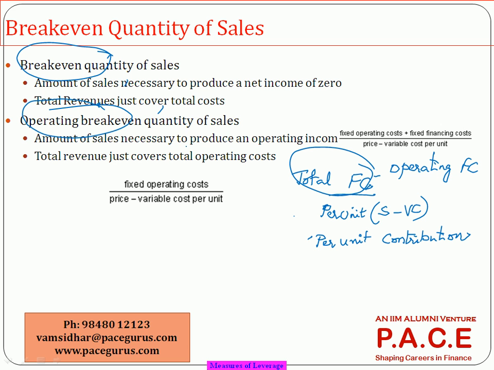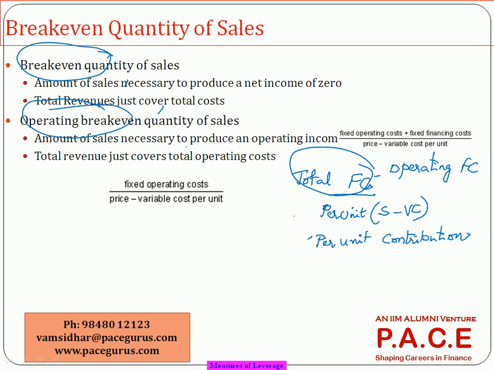Very small kind of chapter. See, typically the operating break even is looked at by the company because that's the core of the business. See, financing, there is a possibility that the moment I bring in all equity capital, the debt part will go up. It's something external to the scope of the business. But if the business itself is not profitable, whatever the way I raise the capital, it will never be profitable.